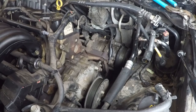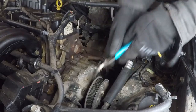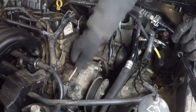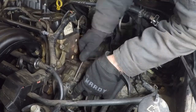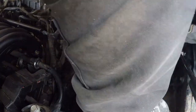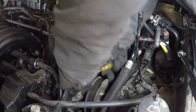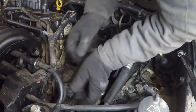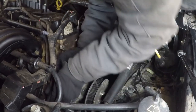It's difficult. Alright, now we got this one back here. You can hear it go crack. Now it's loose at least. Hopefully it'll come off. Yes!